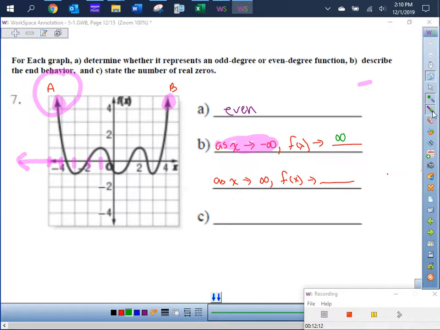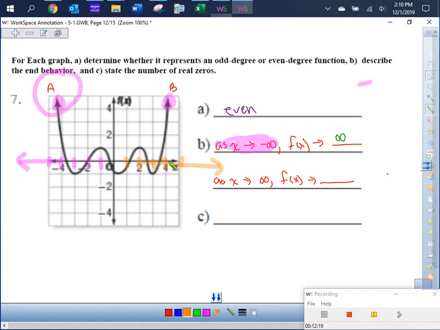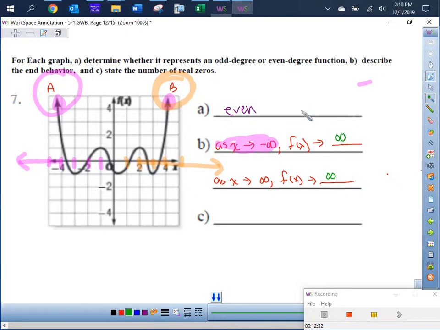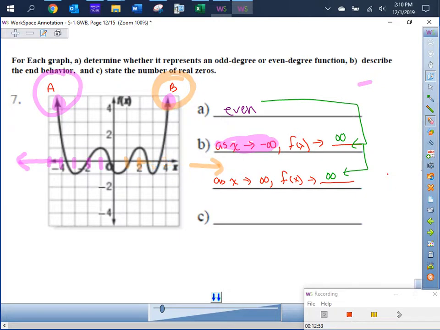As x approaches infinity. So that's this end right here. 1, 2, 3, 4, 5 for these x values. As you move to the right on the graph, all the x's are getting larger and larger. So as x approaches infinity, what are the y values doing? That is also approaching infinity. And this should make good sense that they both went to the same place. This has an even degree, so the ends have to go the same way. They're both going up, to positive infinity. The y values keep getting larger and larger. So we'll get used to that as we do the other 3.